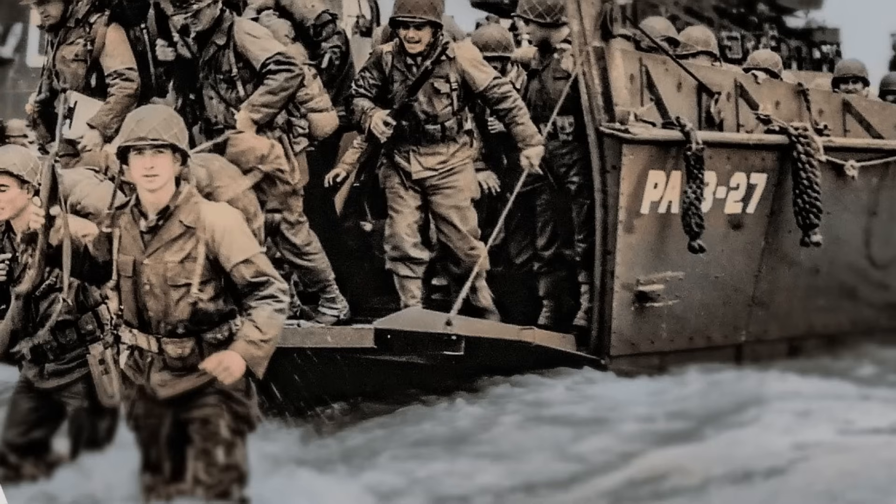Still, the misery caused by the spray hitting them in the face with each wave and by their seasickness was such that they were eager to hit the beach, feeling that nothing could be worse than riding on those damned Higgins boats. The only comforting thing was those tremendous naval shells zooming over their heads, but even they were hitting the top of the bluff or further inland, not the beach or the slope. At H-5 minutes the fire lifted.